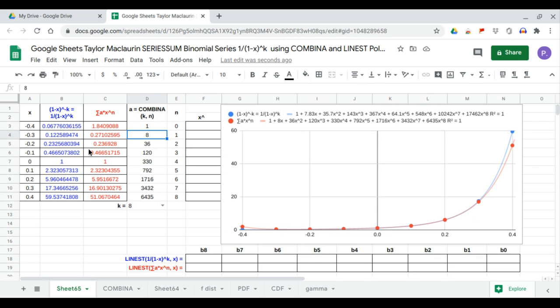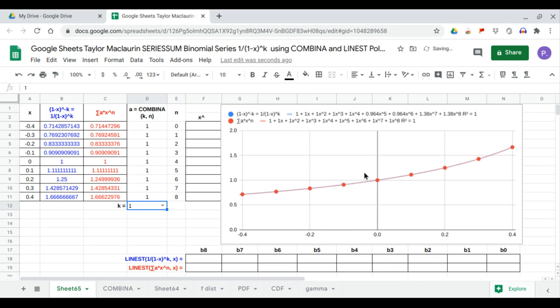Actually, they're the same until our dataset is matched until this area. But as we go farther, there's a split. But if we change this to 1, there's no split ends. They're exactly the same.